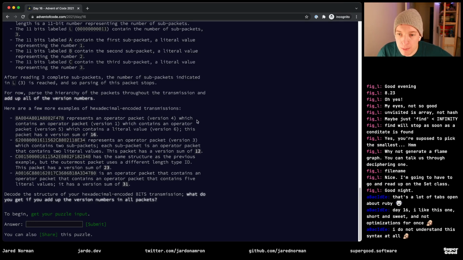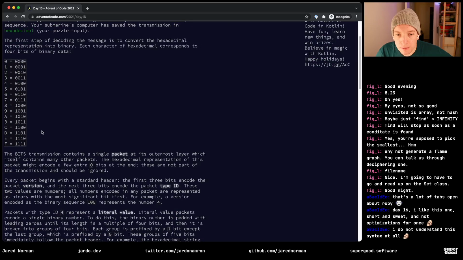Represents an operator packet, which contains an operator packet version 1, which contains an operator packet version 5, which contains a literal value version 6. So, parsing things.